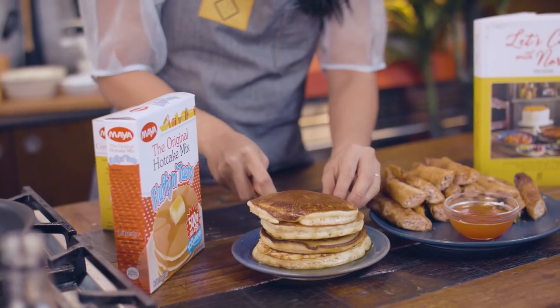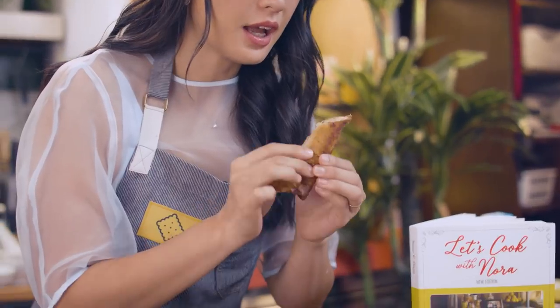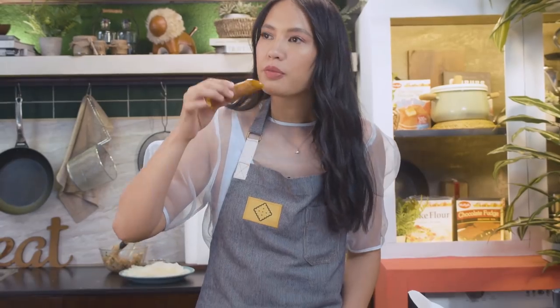So there you have it — a merienda that's both savory and sweet. I think you guys should really try this if you want a bit of both. If you have a few guests over, it's a perfect dish to serve for everyone. I'm going to taste the pancakes. Mmm! Just the right amount of fluff-to-maple-syrup ratio. And now I'm going to try my lumpia. I know this is an unusual pairing for merienda, but I think it works. I hope you guys try it at home. Bye!